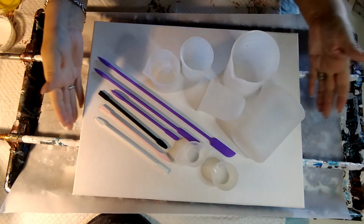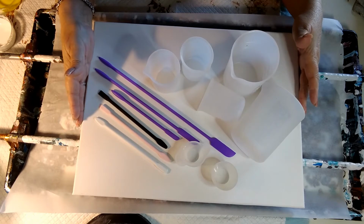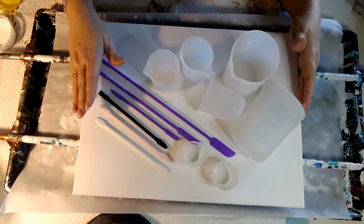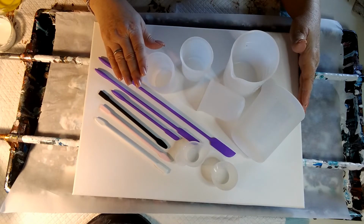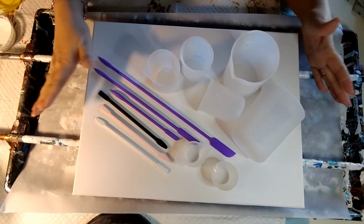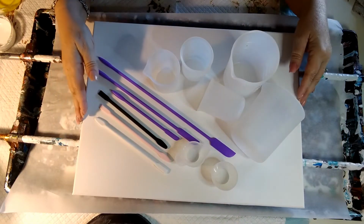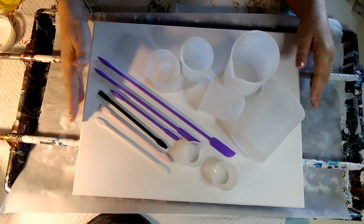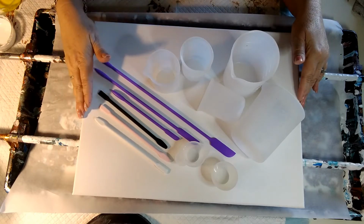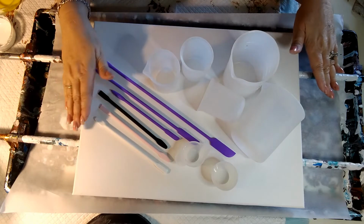Today, I wanted to show you a few things that I have. I am having a hard time throwing away all of the popsicle sticks, all of the paper and plastic cups. So I've really been looking into other products that, yes, I have more washing to do, but I'm not adding to the garbage pile. So all of these things that are in front of you on the canvas are silicone.